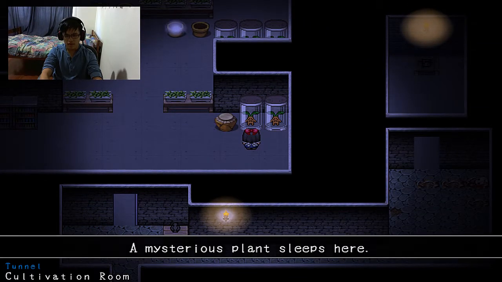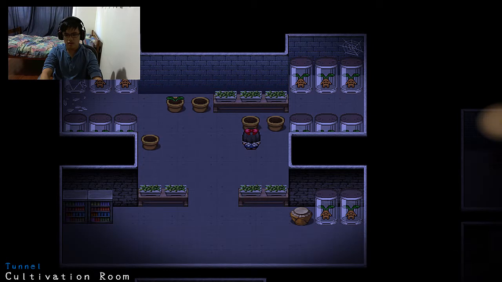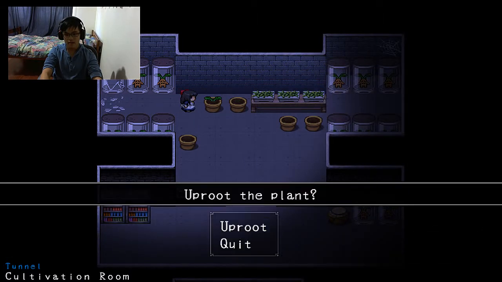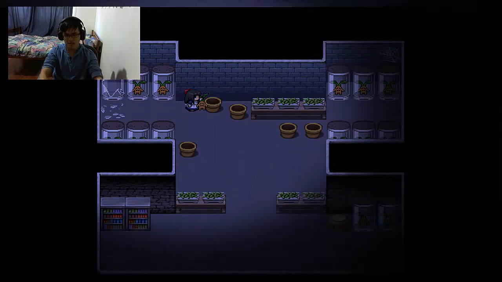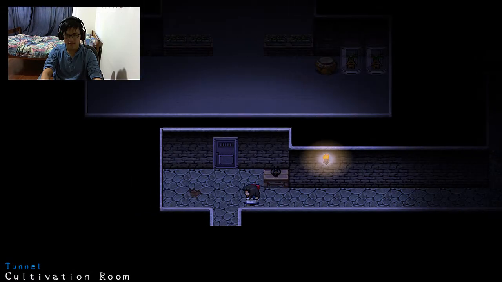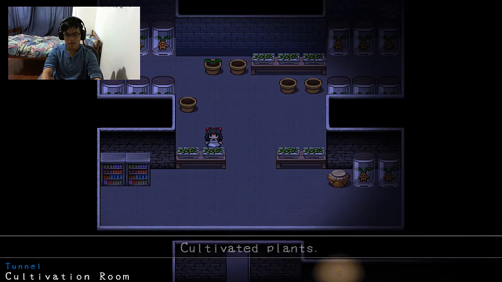A mysterious plant sleeps here. It's cracked. Okay. So signs of removal. I got a gem. Awesome. How many do I have now? Two more! Uproot the plant. Nah. Those type of plants that scream. I would need earphones or something. Well, all I can get here is a gem, so.